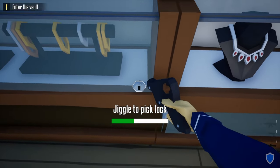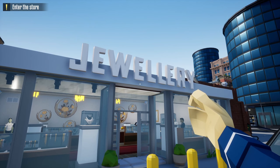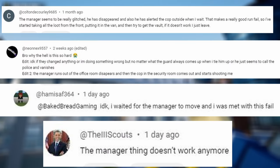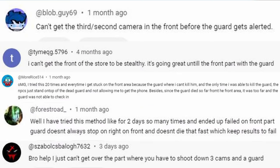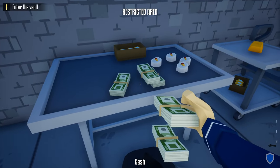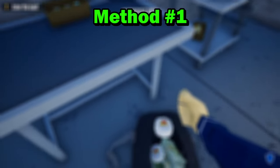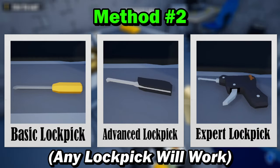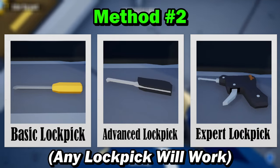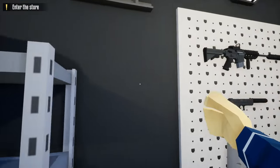Hello everyone and welcome back to Warren Robber. Today's video I'm going to show you two ways to loot the front of the jewelry heist stealthily. I got a lot of comments in my last video about the manager glitching out and still alerting the cops, or that it was tricky to break all three cameras in the front half and deal with the guard and civilians. Hopefully both these methods will solve those issues. Method one won't require dealing with any cameras, and the tools needed are a baton ram and a lock pick. Method two only needs a lock pick but you'll still destroy the cameras in the front half, though you won't have to worry about guards.